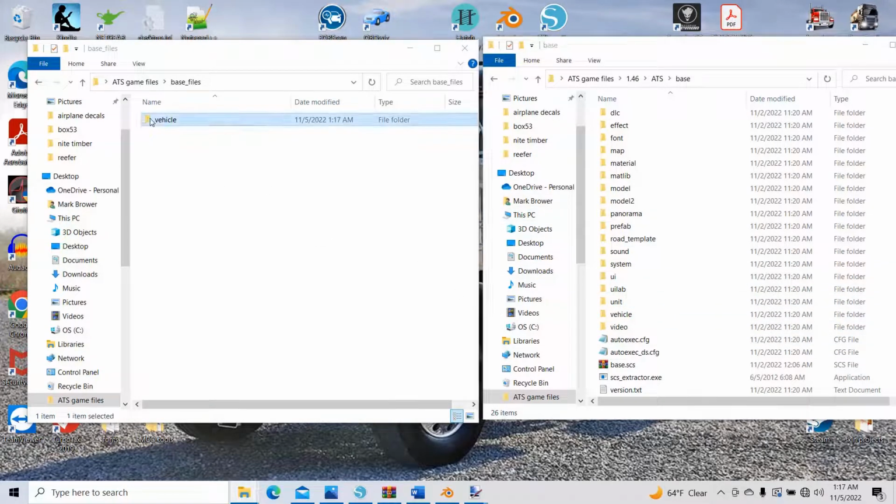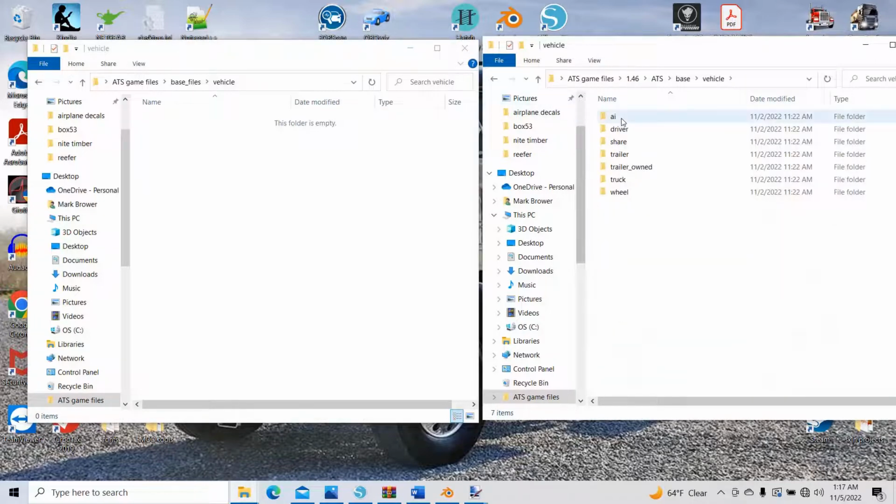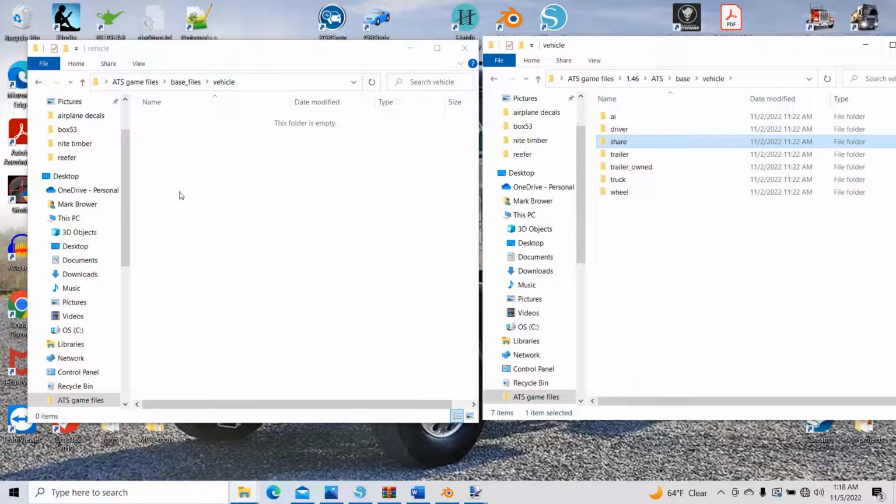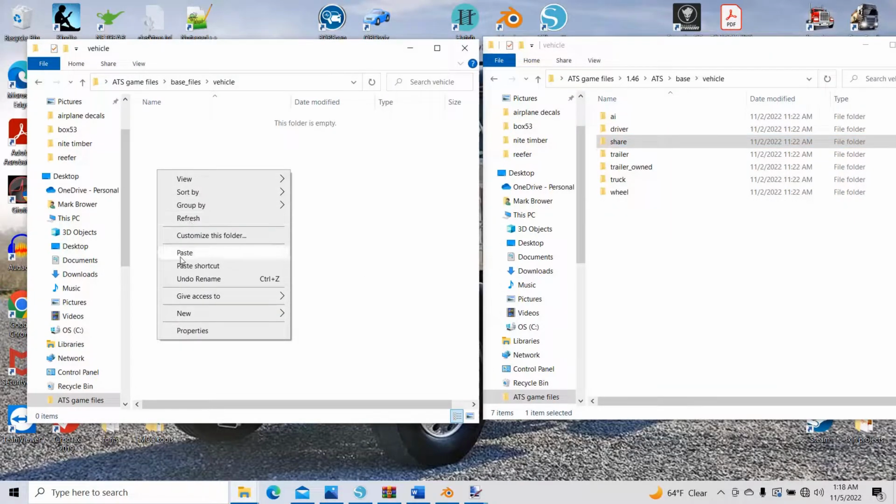All right, so inside the vehicle folder, I see some more folders. And like I said, this is the game files, and I'm creating a base files folder. So there's a few folders that I need. One is this share folder. So I'll just copy this whole share folder over to my base files.